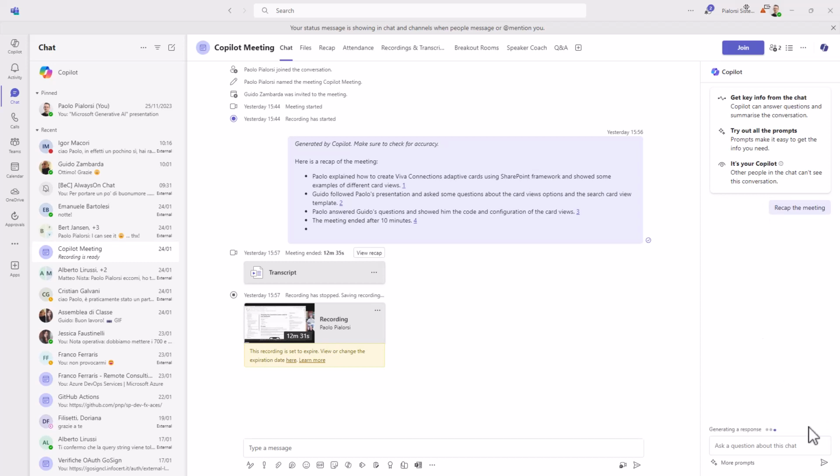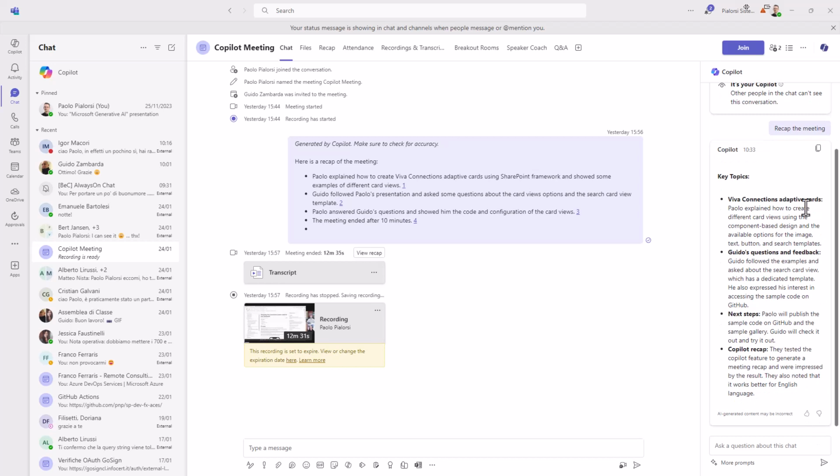So it is working on it right now, generating a response, and I will get back a recap of my meeting. And here it is, and we can see what we have discussed, me and Guido, who is one of my colleagues, talking about the adaptive card extensions with SharePoint Framework. So really useful and really powerful.